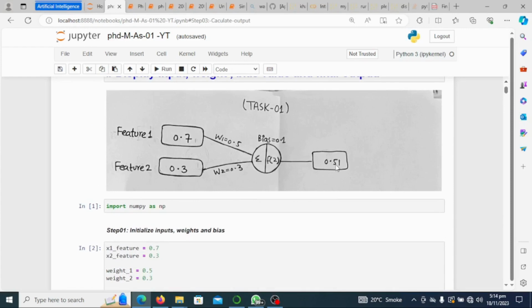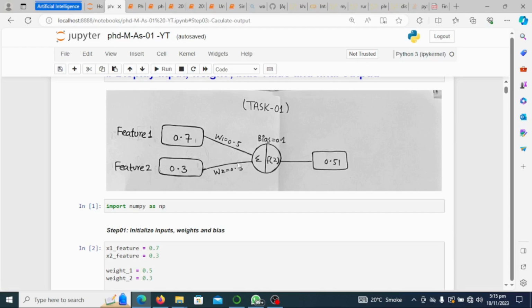Okay. Now if you look at the graph, this 0.53 means this is the process of how to create a perceptron. Three-step process. First, initializing the input features, weights, and bias values, which are the basic parameters that need to be initialized.